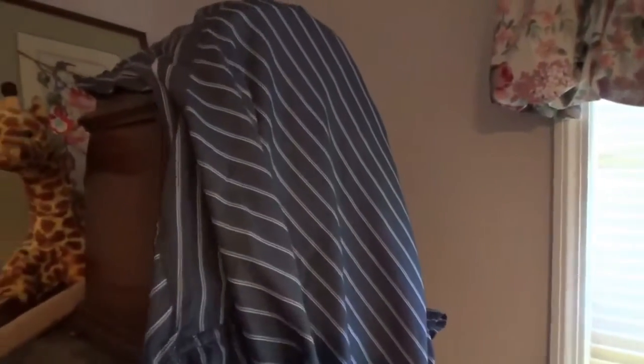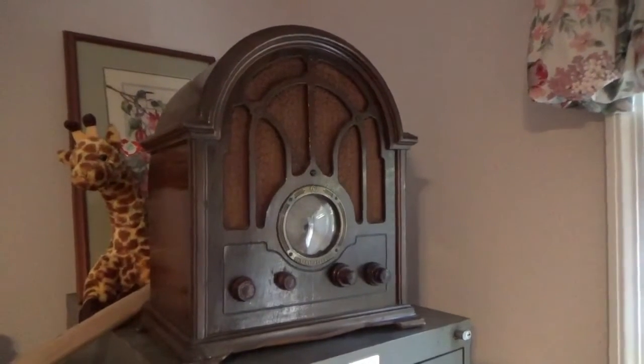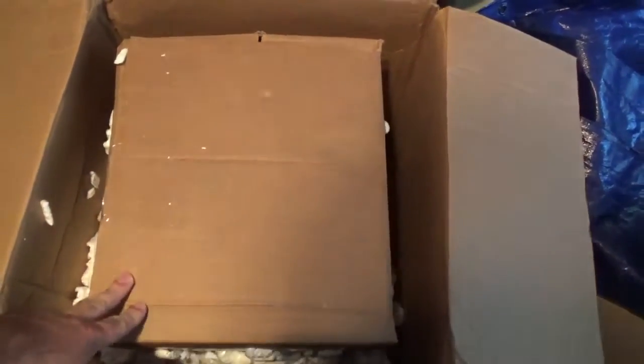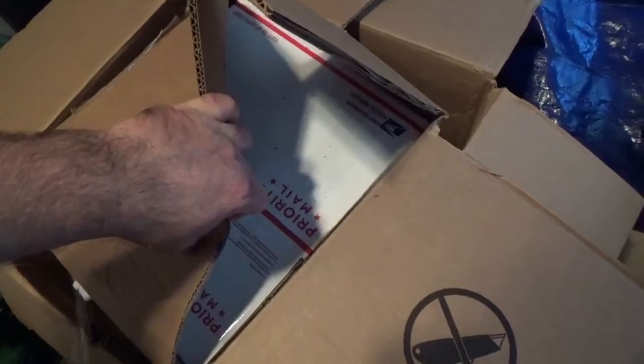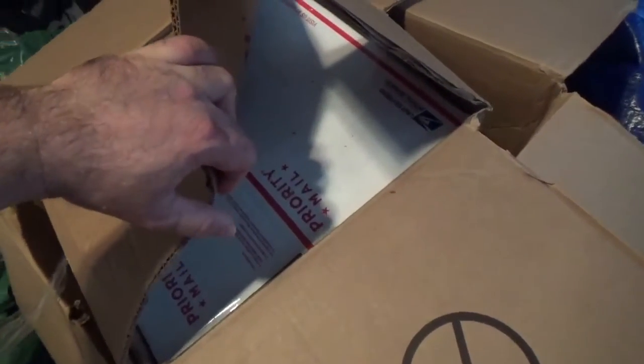I'm gonna take the wraps off of this thing first, and you'll see why in about a second or two. Yeah, you remember this thing? Well, hang on for a second. So I'll show you what I got here. You know, it's more than a bargain board. This guy actually triple boxed it. Incredible. That's what I want to see.